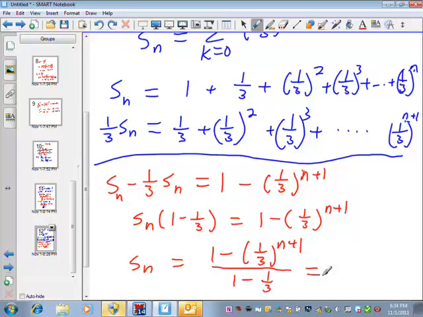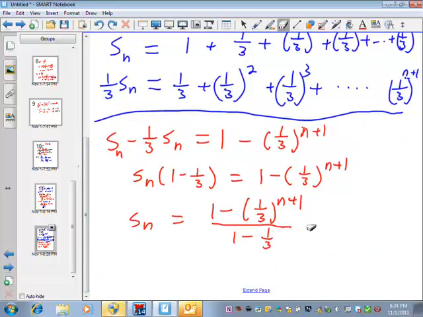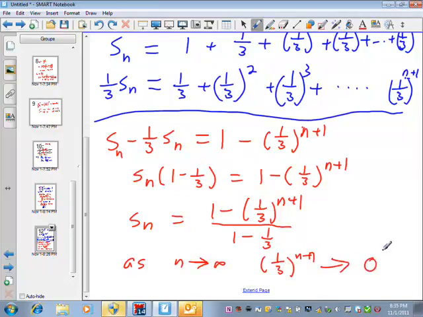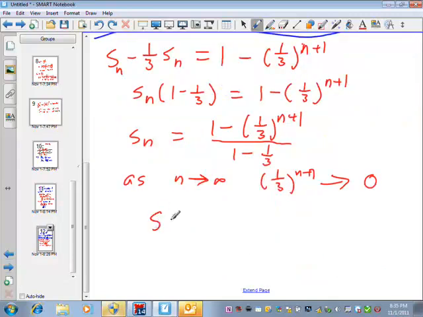And we'll make a remark. And now what do I want to do with n here? n's going to infinity for sure. So as n tends to infinity, what happens to 1/3 to the n plus 1? Keep taking 1/3 of something over and over and over again. What happens to that? It's smaller. That's right. So 1/3 to the n plus 1 tends to 0. This was the remark that he brought up, right? When he said, you have a power of something less than 1, you let n go to infinity, you get 0. So the actual sum is 1 over 1 minus 1/3.